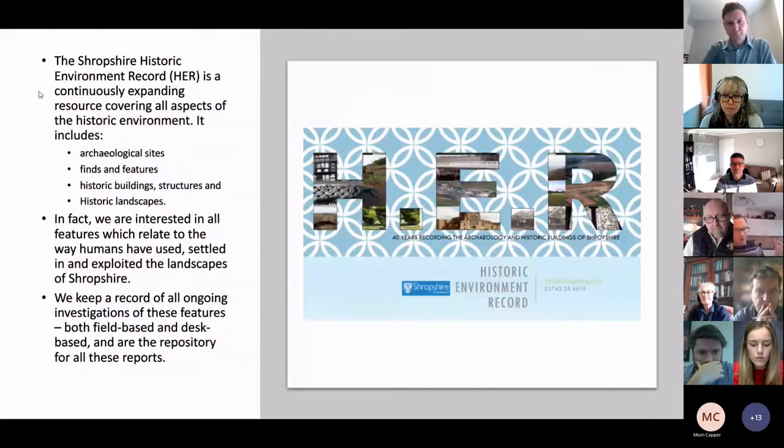So as I said, the historic environment record has a wide remit covering 35,000 plus archaeological sites, historic buildings, landscape features, and it's continuously developing. So the information base relies upon an interchange of information with a wide range of practitioners recording historic buildings, recording archaeological features, mainly in advance of development, but also working with citizen science projects and community groups who are looking at different sources of data to try and analyse archaeological features as well as historic buildings.